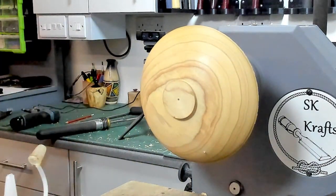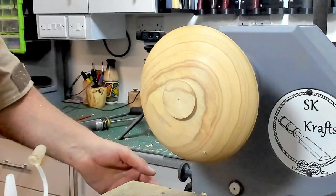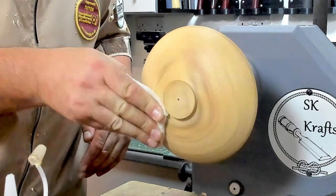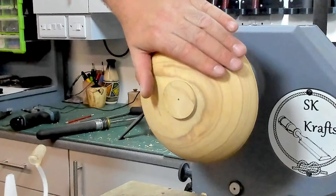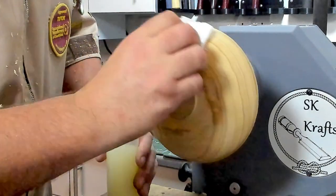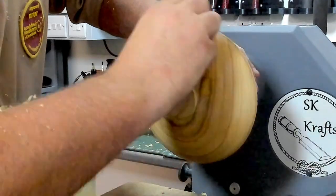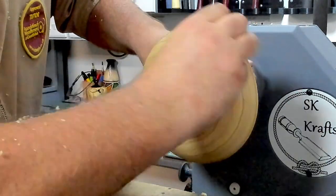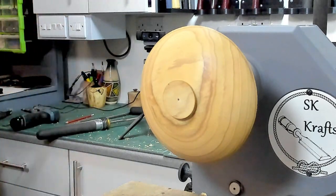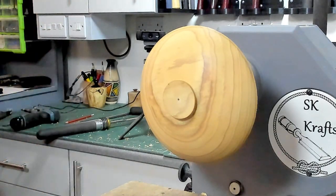So a coat of sand and sealer, and then we're going to denib that with a bit of Scotch-Brite, just to knock back the fibers. So then going to give it a second coat of sand and sealer. Second coat. So we'll give that a buff off with Yorkshire grit.